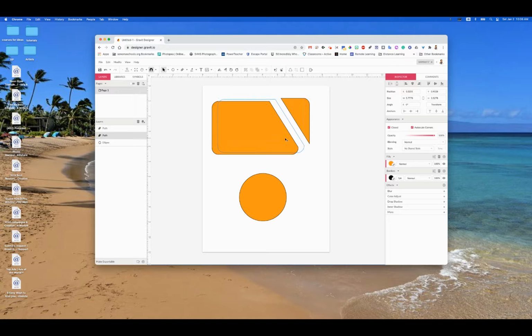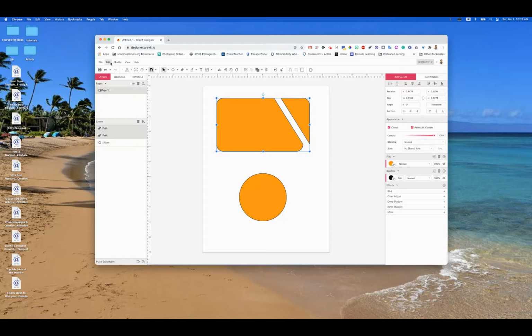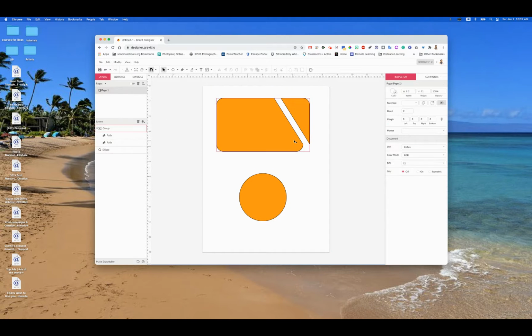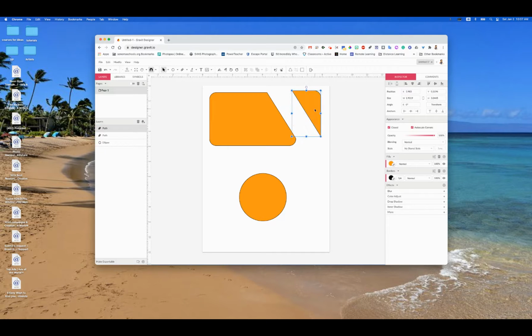Now, if I wanted to keep these together, like they're going to move as one, I would click and select it and then go up here to group selections. So now all of a sudden these are going to work as just one object, and I can always ungroup the selections as well. So now they're back to two separate pieces. You can see here's your anchor point to turn everything.